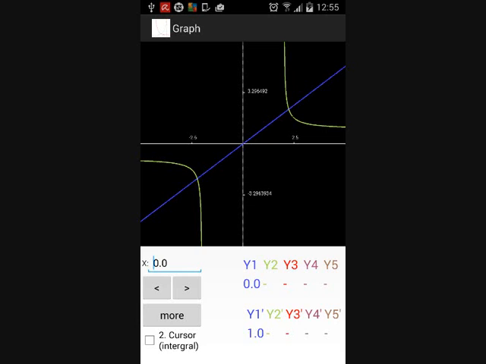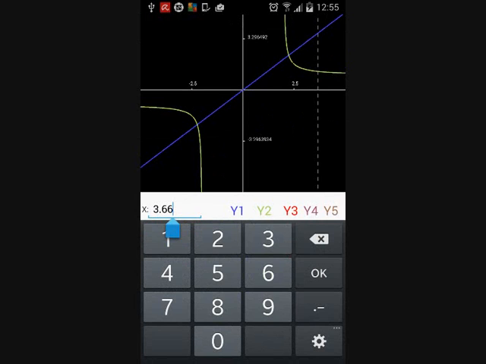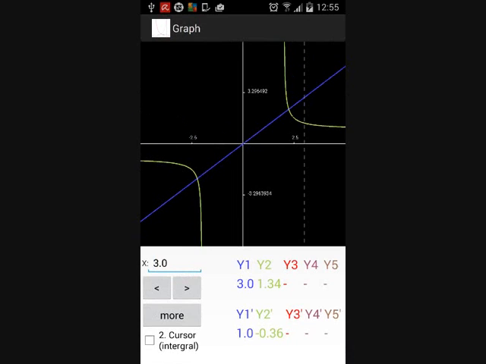Touching the display at any position will make the cursor jump to that position. Fine movement can be achieved using the arrow keys, or simply enter the X value directly in the edit field under the graph.